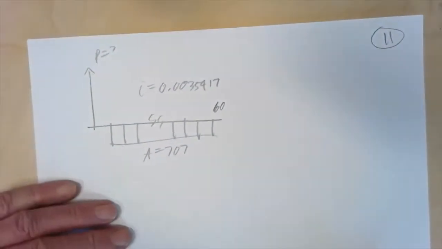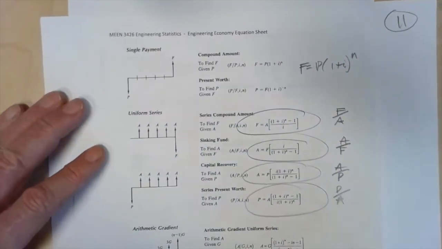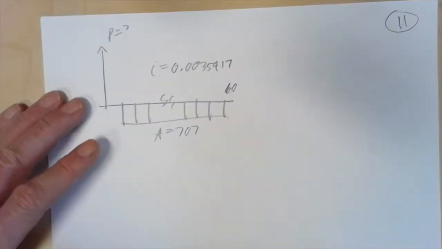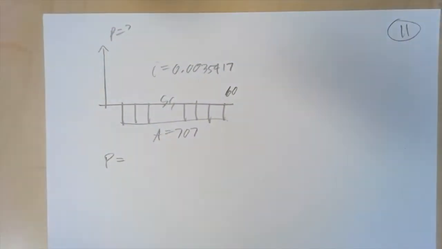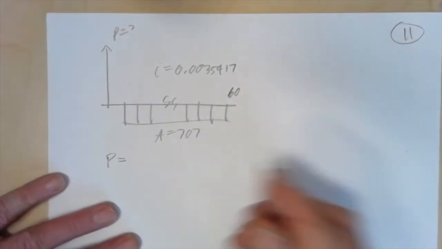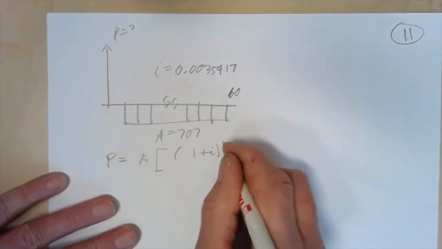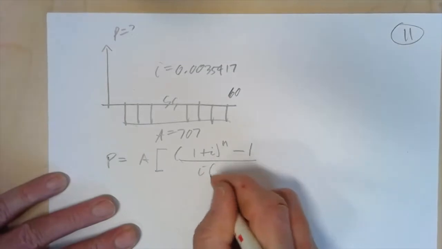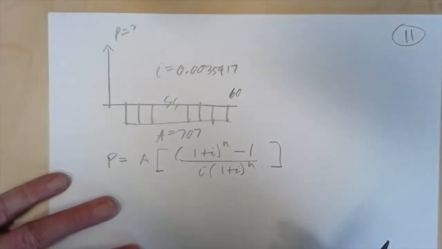All right, so what we're going to do is this. We're going to use the equation from the Newton book, which, by the way, is on the inside cover of the book. And the equation is this. And folks, don't memorize them. I allow all of my students to bring in a whole sheet, 8.5 by 11, of equations. They can write anything they want on them, and so they don't have to tax their memory for memorizing this stuff. It's just not a good use of brain power. So here's what we're going to do. P is equal to A times ((1 plus I) to the nth minus 1) over (I times (1 plus I) to the nth). And folks, nobody wants to memorize that. That's why you have a reference table.